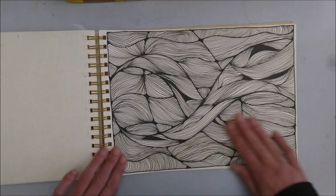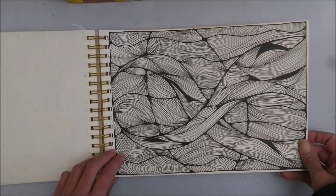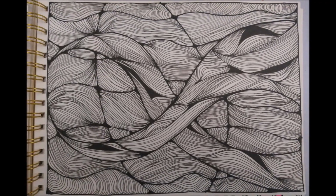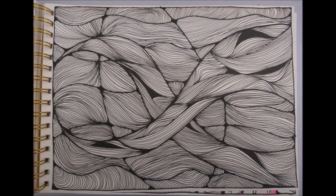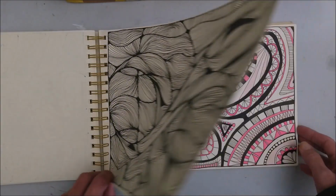This one, well, I really like doing these flowing lines and I don't use them enough, so I just wanted to fill a page with these squiggly lines. It kind of looks like muscles or something, doesn't it? Really like doing this one, and I really must use that pattern a bit more.